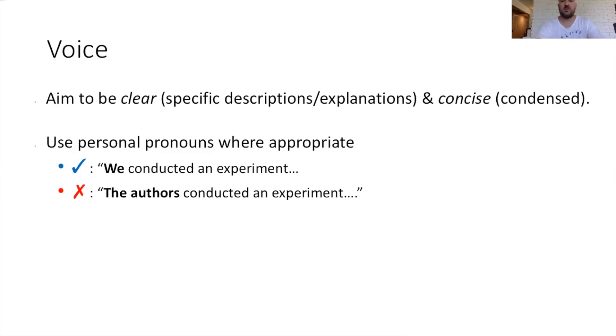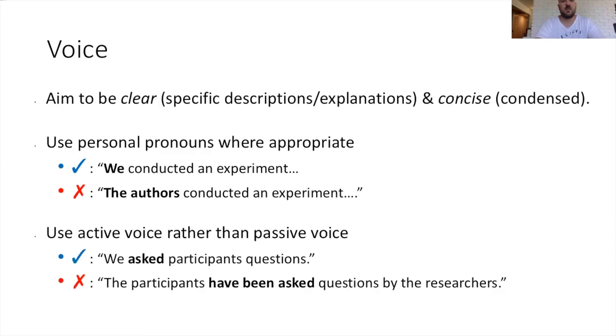There are a few different ways to go about it. You can use personal pronouns throughout your writing. I hypothesize that—it's okay to use the first person pronoun. It's okay with the APA publication manual, but some of your faculty may have preferences to avoid the first person pronoun. So this is a conversation I would have with them. But technically, according to the APA publication manual, it's fine to use first person pronouns. And as I mentioned before, write in an active voice. So who is doing the action? Let them lead the sentence and perform the action rather than flipping it into more of a passive way where people are having the actions performed upon them.